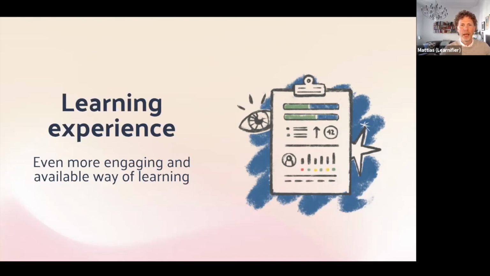We will also make updates to how completion is shown within an activity so that it becomes even clearer and more obvious to a learner what they need to complete, what is optional, etc. Because as you start building more complex learning experiences, we see that learners sometimes get confused on what should be completed and not. So that is also something that is going to be clarified. And we've done updates to the mobile app.